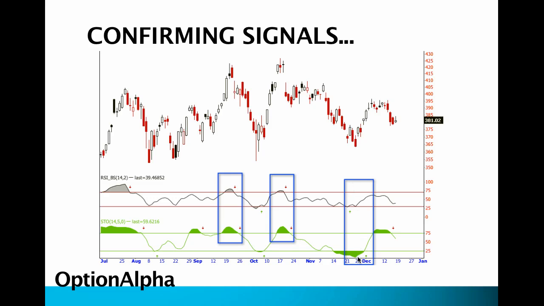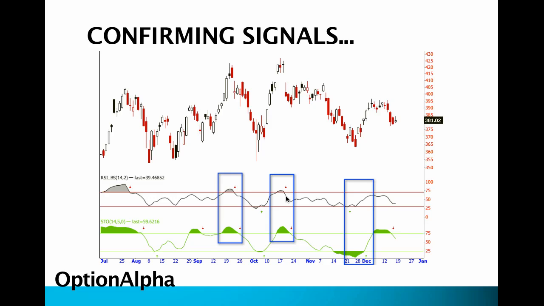If you were using multiple indicators, you could see that the stochastics was nowhere near giving a buy signal at the time, and actually gave a buy signal a little bit later. So if anything, if you got in on the first RSI signal, you could use the second stochastic signal down here in the beginning part of December as a confirmation of your trend. The same thing could be said about these two areas here in blue, that the stochastics just confirmed what the RSI signal had already shown. But again, it's a really great way to trade, using multiple different indicators.